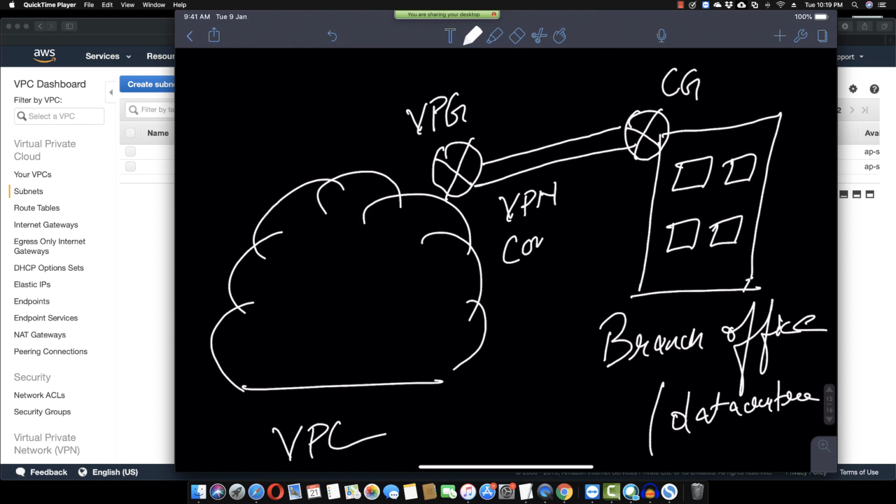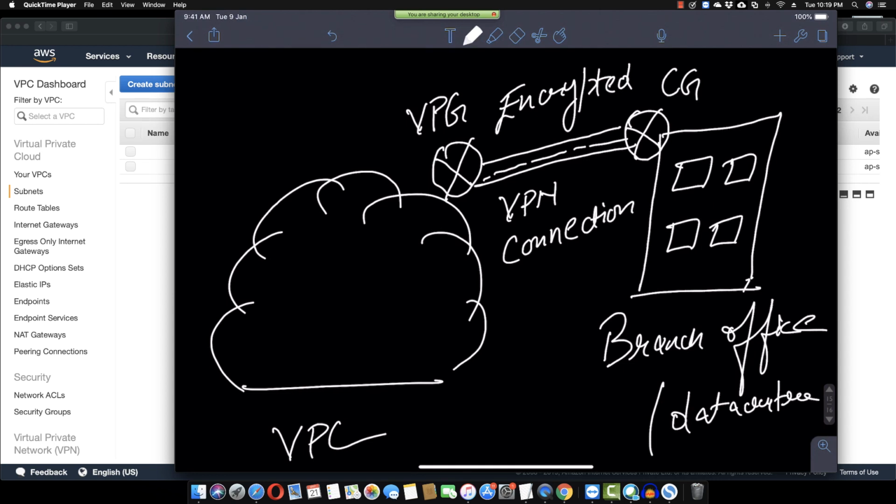Now, a VPN connection is a tunnel that you create through the internet. This is the encrypted channel. So you establish a VPN connection through these two gateways so that the traffic that flows to and fro between these two gateways is entirely encrypted.